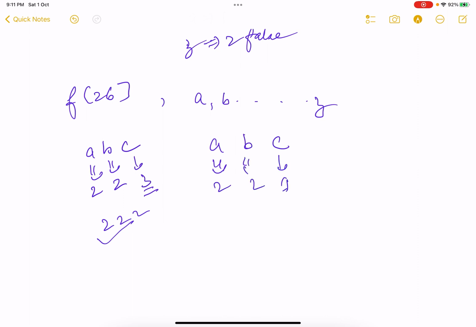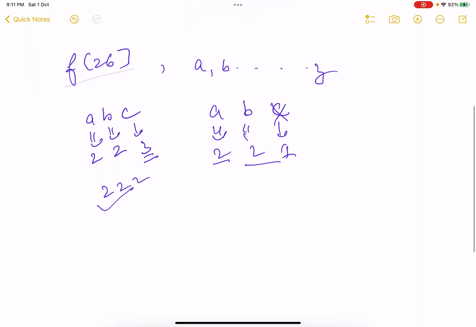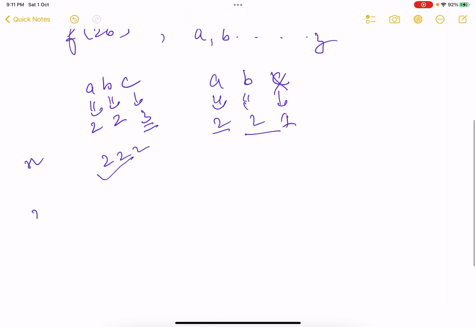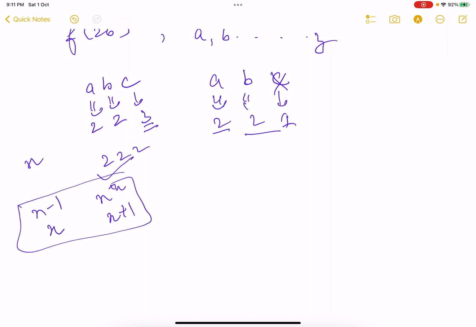It is 2, and suppose it is 1. So I remove this and it becomes 2 and 2, right? So what I mean to say is that the valid possibilities can be that, suppose there are n distinct characters, right? So for n minus 1 characters, if the frequency is x, and for the nth character, that means the last remaining character, if the frequency is x plus 1, then this is a valid case, right?